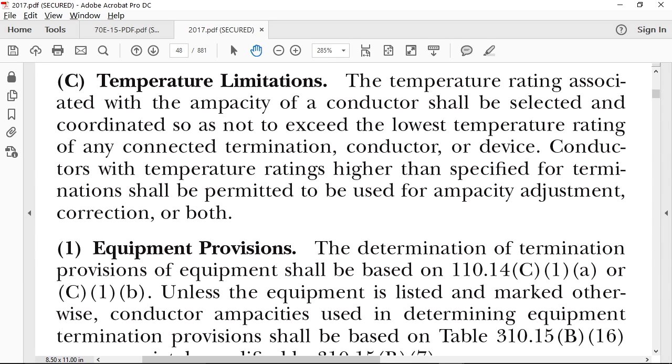Temperature limitations. Okay. Remember, we didn't talk about that. Okay, I deleted it already.